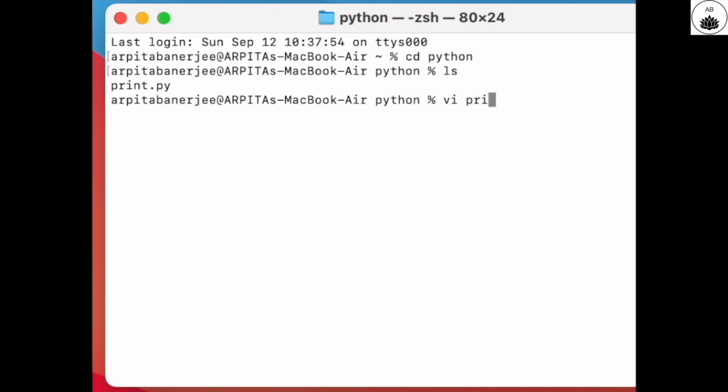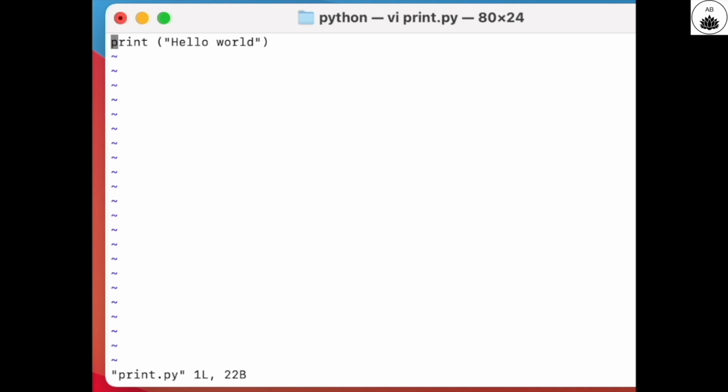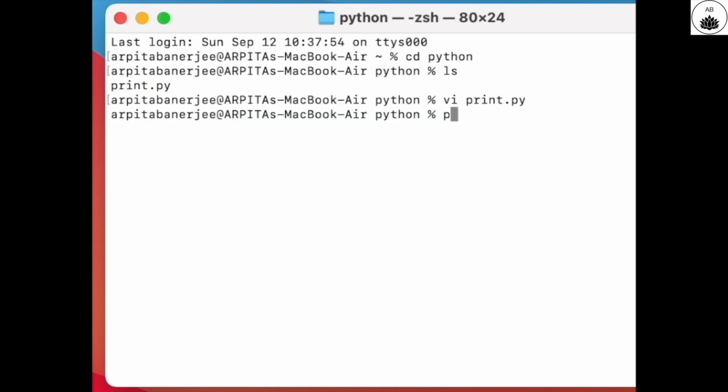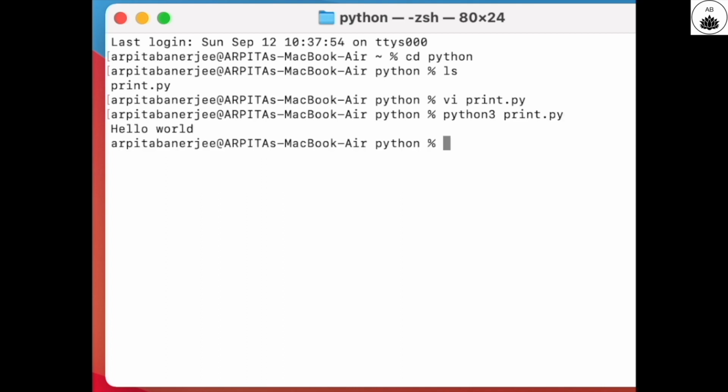So what if you have other lines in this particular script? Let's say I have 6 plus 9. However, when you run this script, Python 3 print.py, you just get hello world.